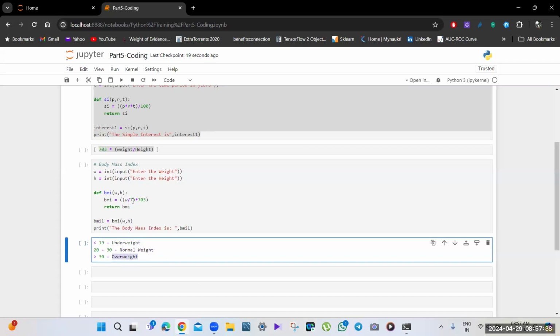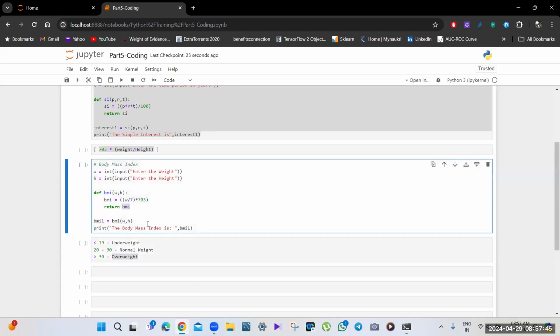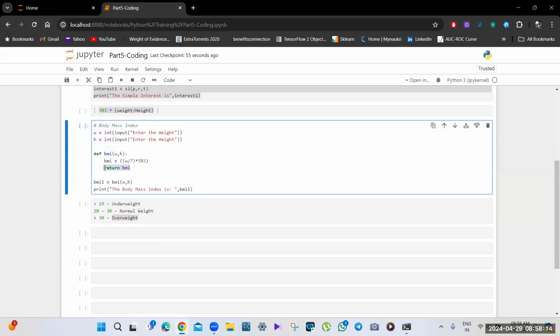So how can we do it? First we have to calculate the BMI. That is the first thing. Once the BMI calculation is done, the next step is to check through if else where exactly this particular BMI falls. If it falls in this range, we do the statement accordingly. So it's going to be another if else statement after the function. We can either plug the if else within the function, or keep it outside, that is our call. So let's keep it inside.